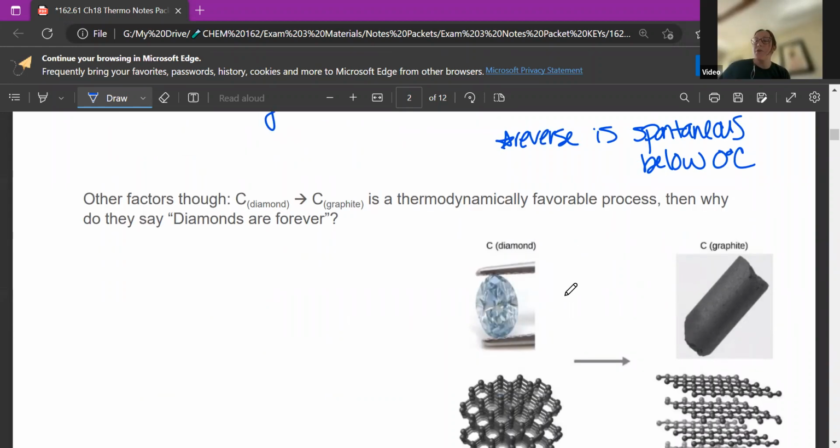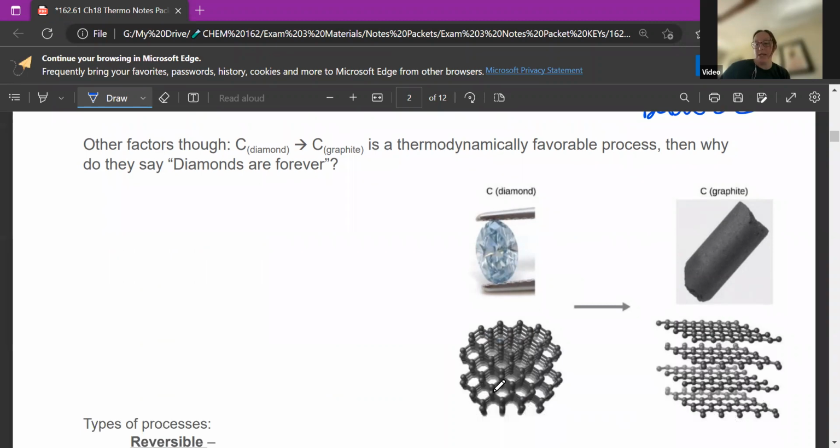Okay, so if you look at the 3D structures of diamond, this is the 3D structure of the carbon molecules in diamond, and this is the 3D structure of the carbon molecules in graphite. Diamond, we know, is much more stable, right? It's really, really hard to break down a diamond, whereas graphite sloughs off in sheets, essentially. That's because it really only has a 2D structure, whereas diamond really has a 3D network of carbon bonds, okay?